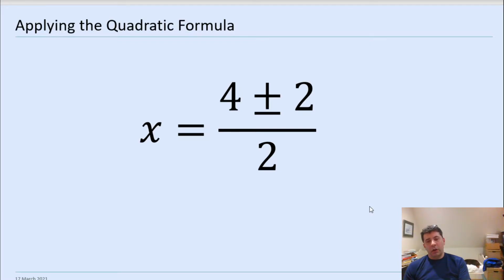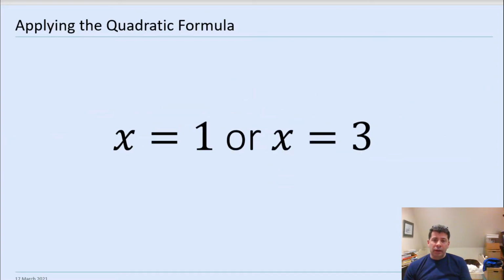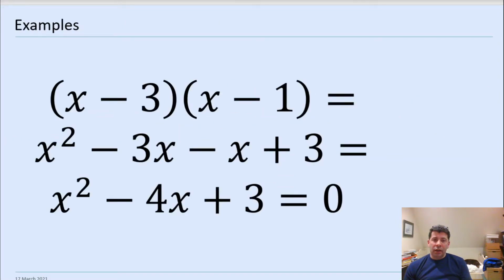Often, quadratics have two answers. Sometimes they have one, and sometimes they have none. But to get the two answers, we need this plus or minus mechanism that you see before the square root. It's nothing too complicated. It just means that you can either add or take away, and in both cases it gives you an x. Okay, so in this case, we get 1 or 3.